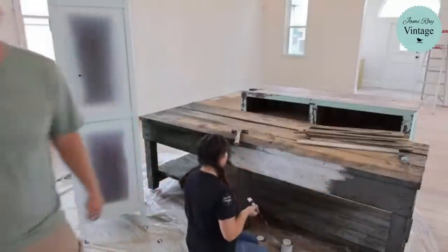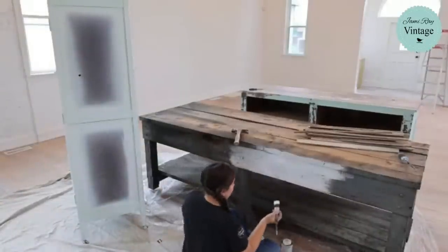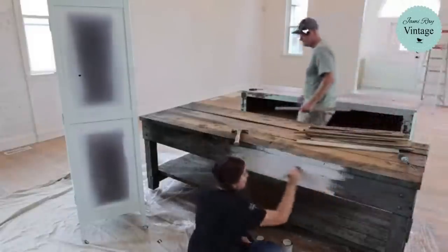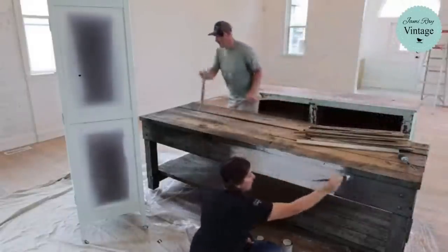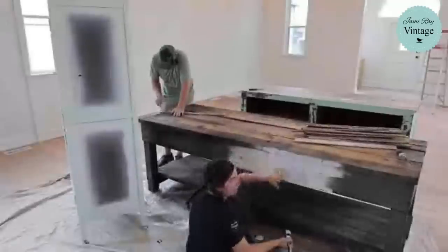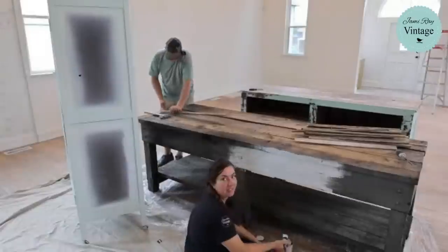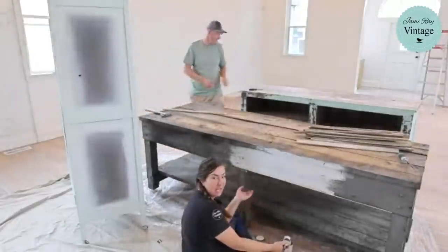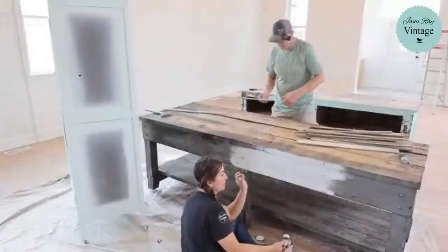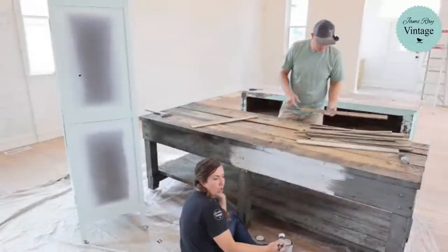Here's my pro tip: if you have a piece like this and you want it to not chip off, then by all means sand off the loose paint. But I actually want this to be chippy and I don't have a ton of time. So what I'm going to do is just brush on a thin coat — one coat and done — and then I will sand it. Because this paint has a built-in sealer, that's all I'm going to do. One coat and done.